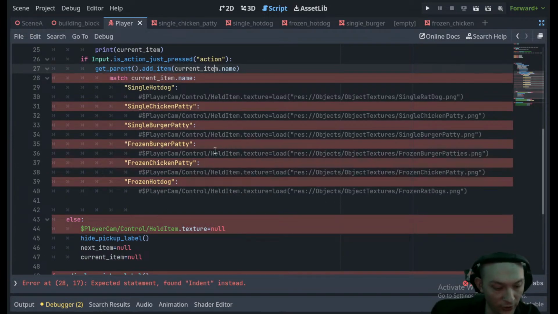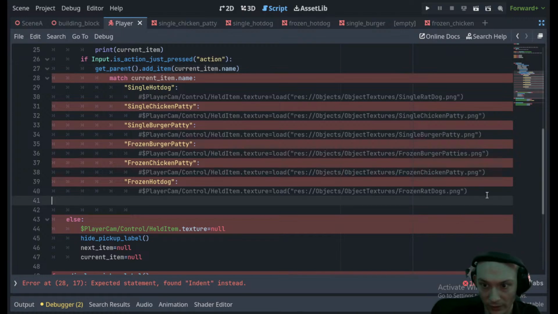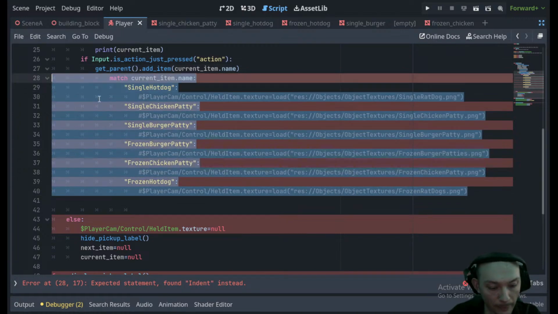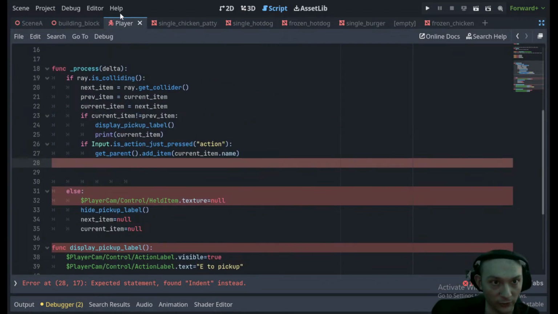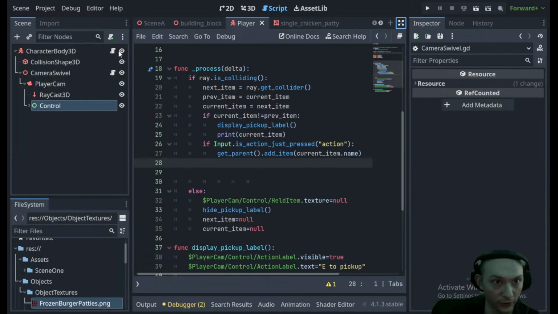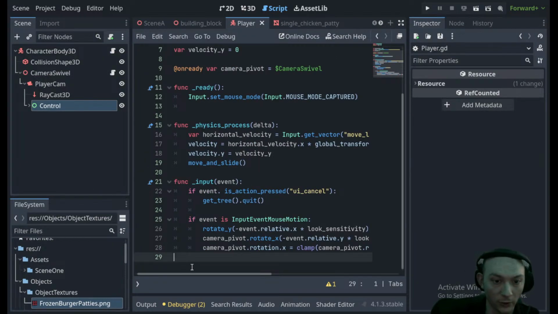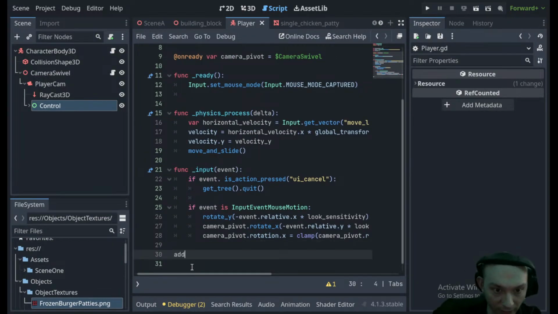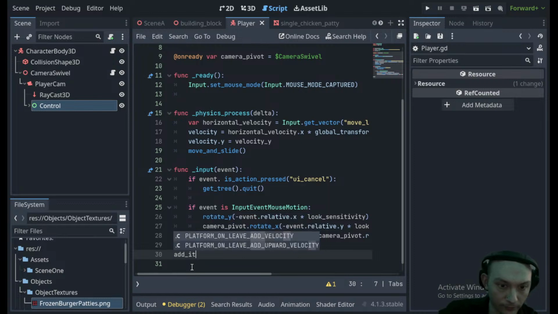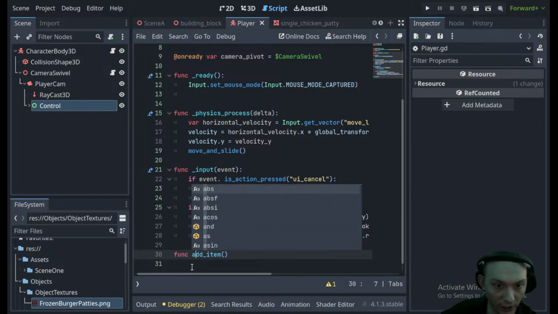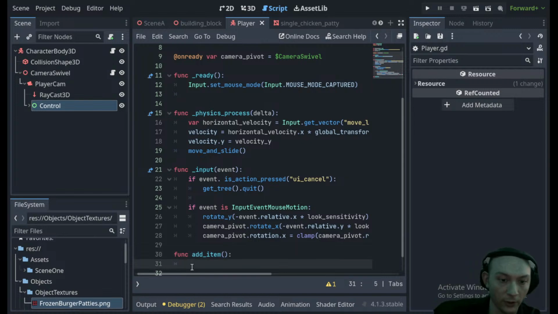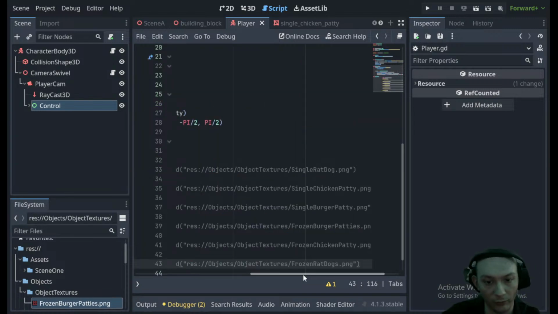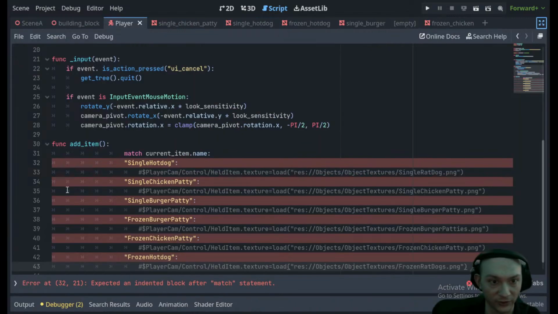So I'm going to grab all this. Control X. We're moving this into the character script. So we're going to come down here and say add item, and then add the function right here, and then copy and paste what we had over there, and this way it's more where it should be, if that makes any sense.